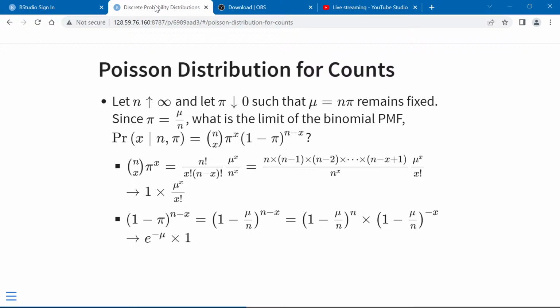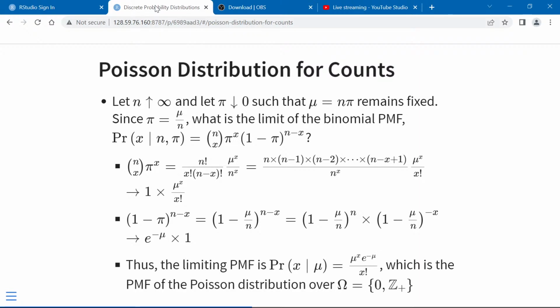So this one is going to go to 1 minus 0 raised to the power something, so that's just going to be 1. This term over here might not be instantly recognizable to QMSS students, but if you were a math undergrad major, you might recognize this as one of many ways to define e raised to the power negative mu. That's a fact: e to the negative mu can be defined as the limit of this expression, where mu over n is getting small but you're raising it to the power n, which is getting big, and it balances itself out.